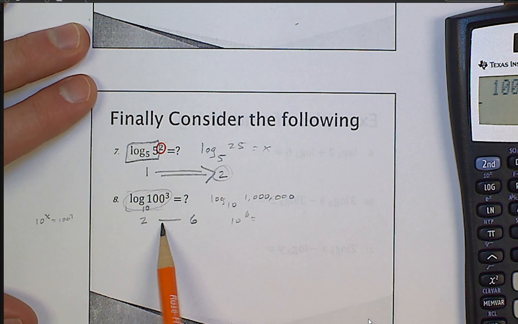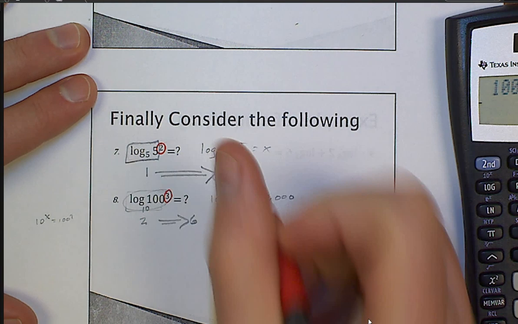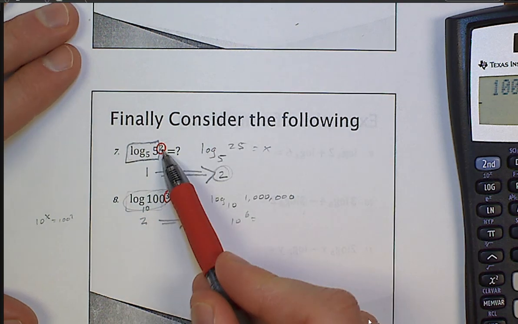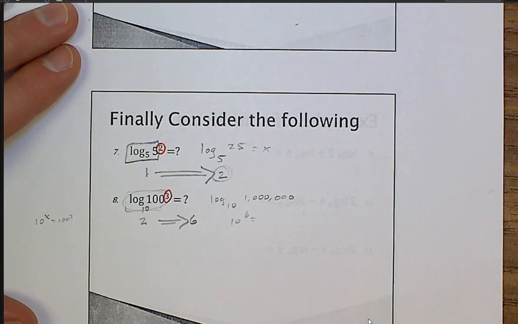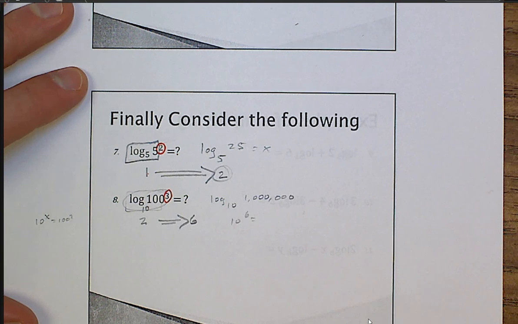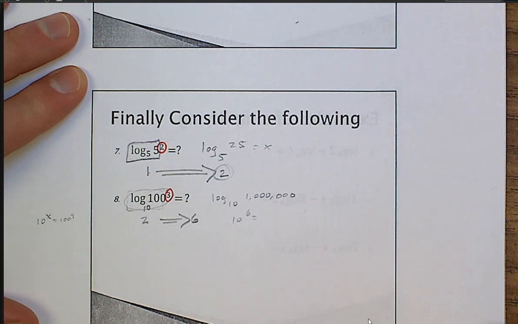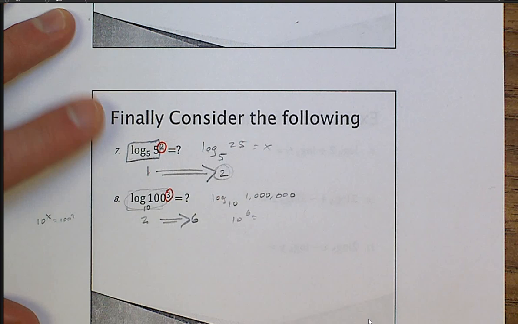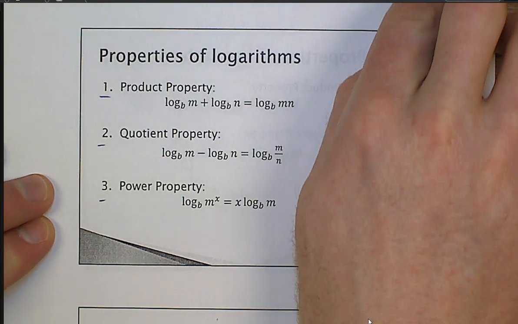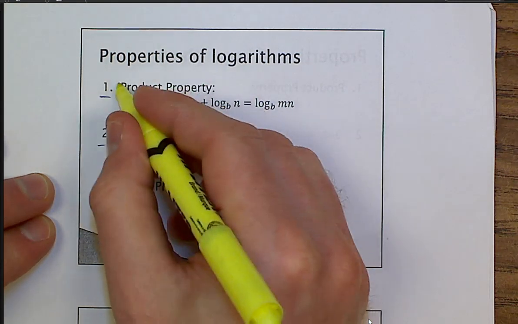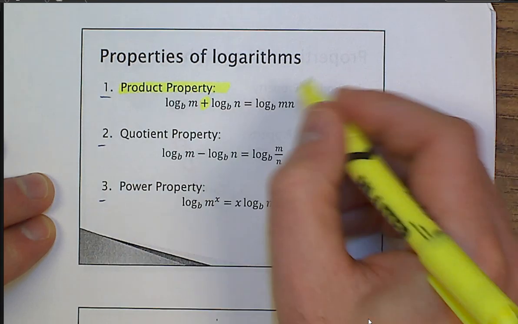Well, how did we go from 2 to make it a 6? And I want to focus on this 3 and this 2. Now, if you'll notice, you'll see 2 times 1 gives us 2, and 3 times 2 gives us 6. Now, if that didn't make sense to you, I understand, I can go more into detail about how that works, but examples 7 and 8 are examples of our very last property, which if you turn the page, is the power property. So we have 3 properties. We have the product property, which has a plus sign in the middle, which means you multiply.